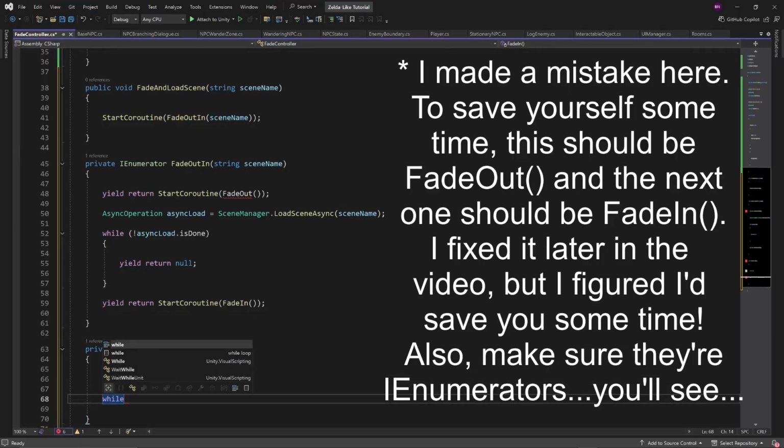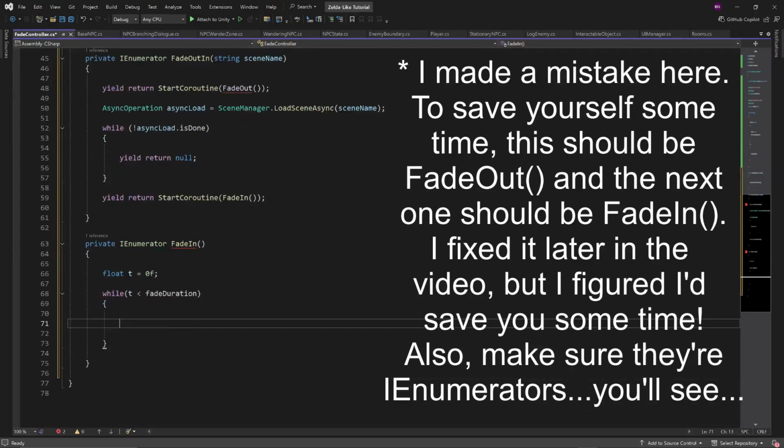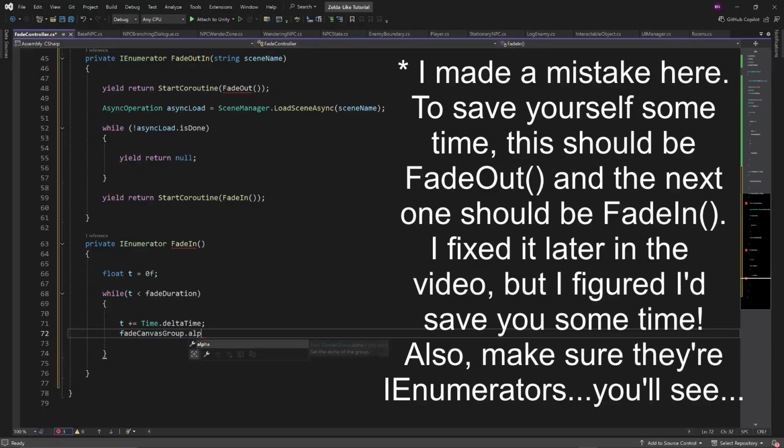And then while t is less than the fadeDuration, we are going to do all this stuff. We are going to do t plus equals Time.deltaTime. Then we're also going to do fadeCanvasGroup.alpha, and that's going to equal t divided by fadeDuration.